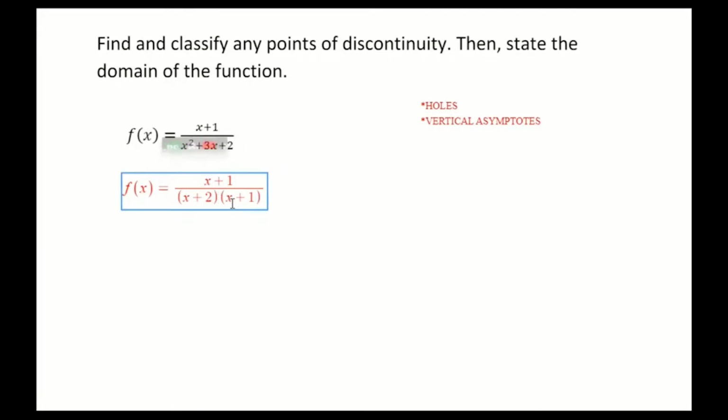But anyway, once you get it factored, you can see that we've got a common factor here. So just a little refresher here. Any value that makes the denominator 0 is going to make this whole thing undefined. So that's going to happen in 1 of 2 ways. One is if you don't have another factor up here, then it's going to cause a vertical asymptote. So in this case, we've got a vertical asymptote at -2. Because if x was -2, that would make this 0 and cause no other issues. Well, besides the fact that it's undefined. Now, you notice you've got x plus 1 in both the top and the bottom. So that means that we're going to have a hole at x equals -1.